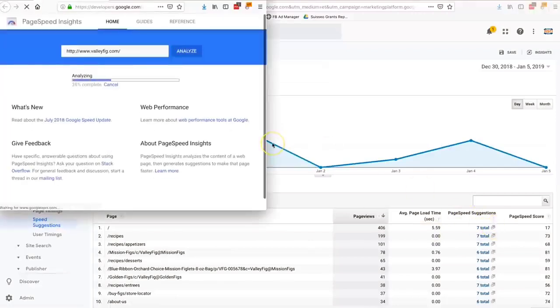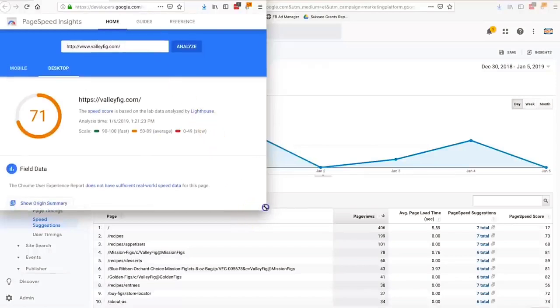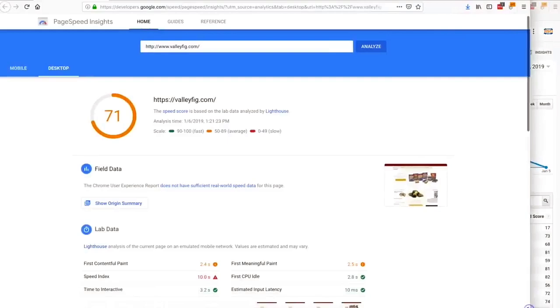And the great thing, again, is you can see it for desktop and for mobile. So page speed is important. We want to keep our page load time low, no more than probably, again, 3 to 4 seconds. Because if it's any more than that, Google is going to take notice, the other search engines are going to take notice, and they're not going to want to rank that particular page high on Google.